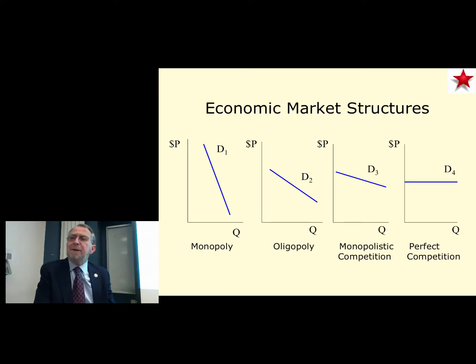The term oligopoly refers to a market, as I just indicated, where there are a few firms that dominate the marketplace. In electric utilities, there are four companies that manufacture the meters that go on the back of your house, and they have like 95% of the market. So electric companies buy from these four firms. Each of them has a large market share and does not face a lot of competition.